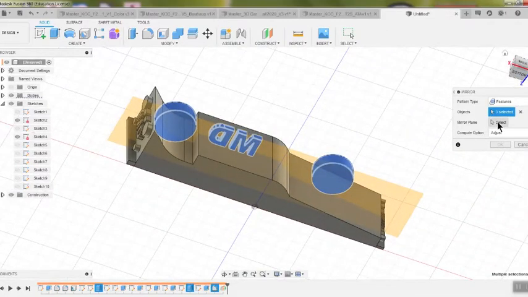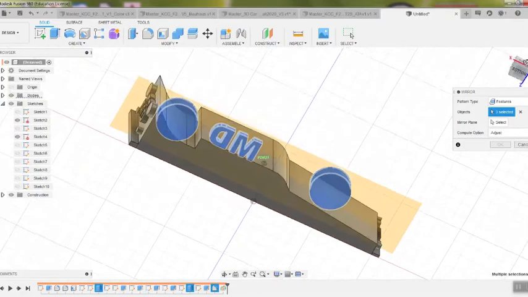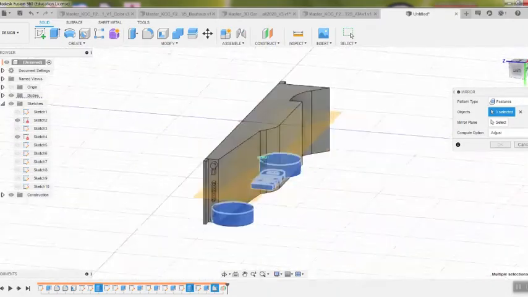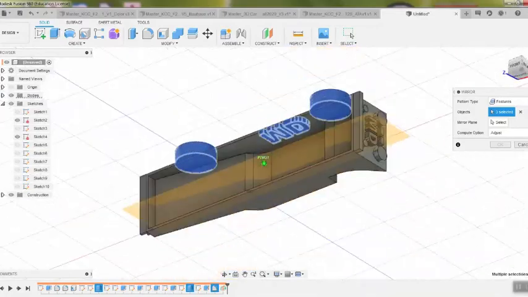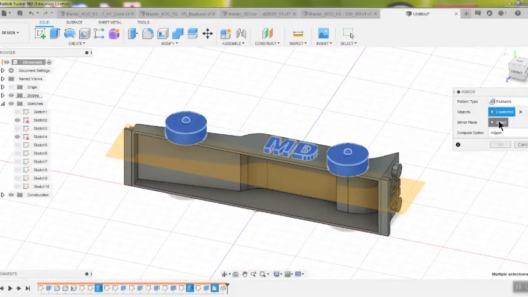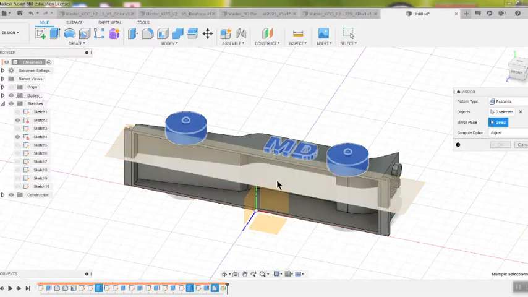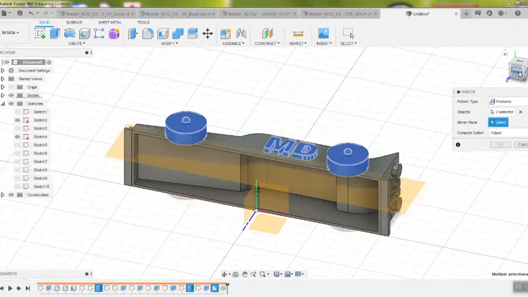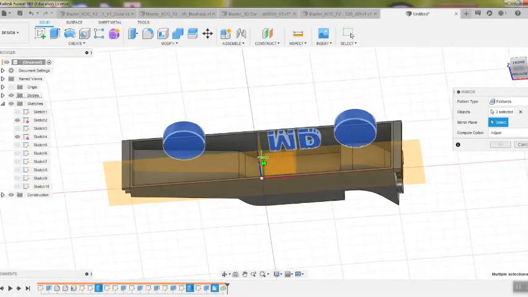Okay, now the mirror plane. What plane do we want to mirror it across? So select, and obviously we want to mirror everything across this plane right here. Now watch what happens. Let me get it in the right spot so you can see it.